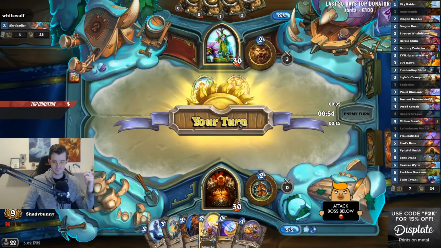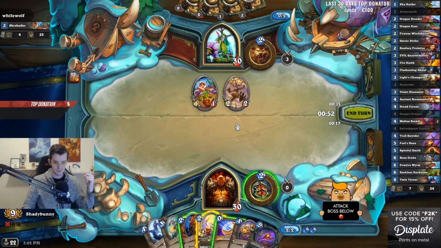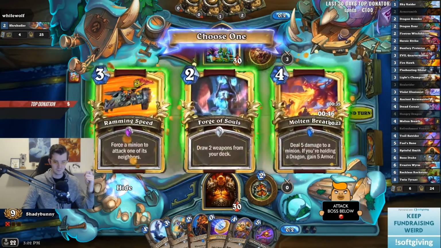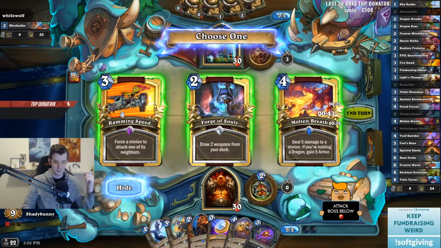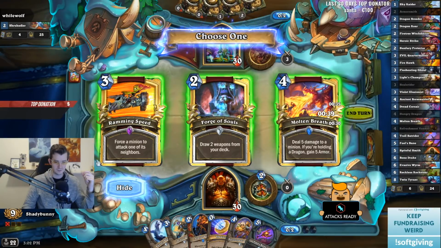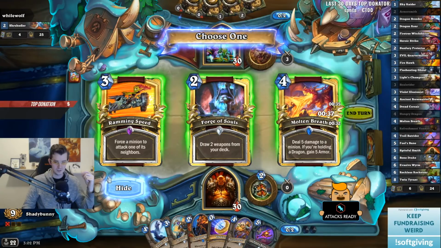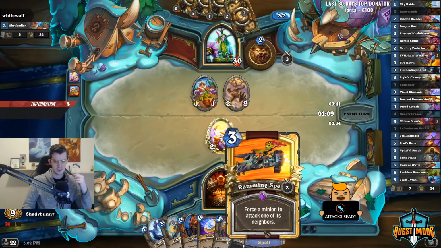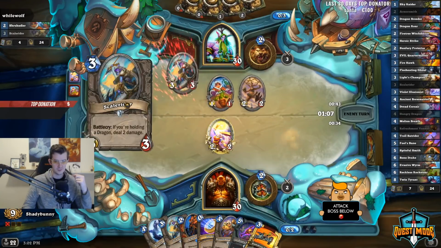Shribbity! Oh, there's my coin. I see a vision in the place. Ramming speed is probably just the best for not falling behind on the board. It deals with the big minions, right? I've never seen this in the draft, but I'm discovering it quite often.